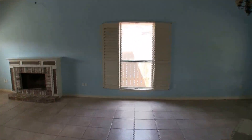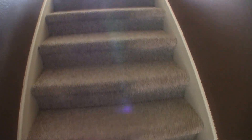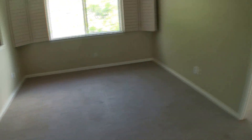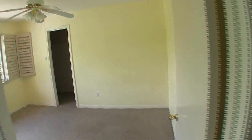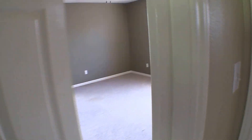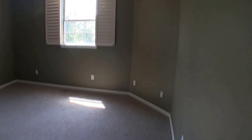Downstairs, this home is really in decent shape. The community is great. As I mentioned, it's about $12,000 underneath the county appraisal. You do want to get that foundation inspected — it's probably the biggest investment you'll need to make. Now we make our way upstairs. The Berber carpet is worn, so you'll probably want to replace that. When we get upstairs, we have a small upstairs living area, which is nice. To the right of that is bedroom number two, which also has those custom shutters but needs a fresh coat of paint and some flooring. Next to that is bedroom number three, right above the garage — it's actually a really good-sized bedroom and also needs a fresh coat of paint and some flooring.